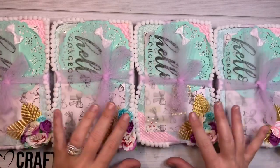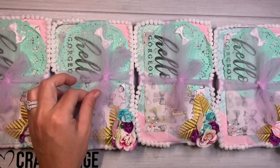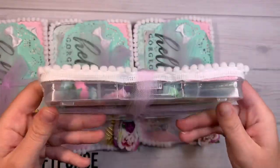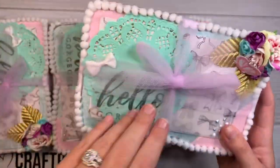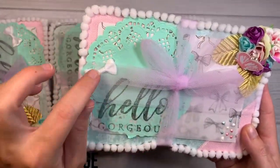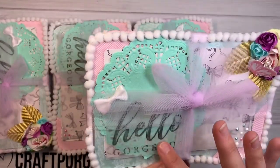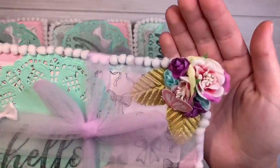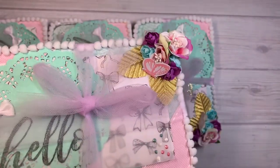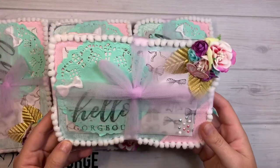This next gorgeous little embellishment box is from the last name Bedard. As you can see, she's put little pom pom trim all the way around — they all look identical. She even put vellum up on top of that Maggie Holmes paper. Little bow and doilies. She's got a little cluster in the corner of all the different flowers, a little butterfly nested on there, some leaves, and even some nouveau drops in the corner.